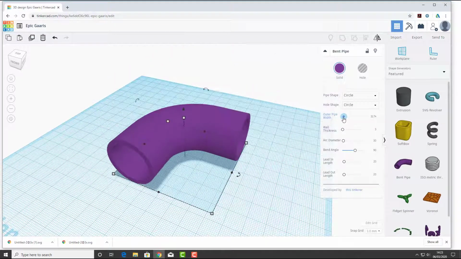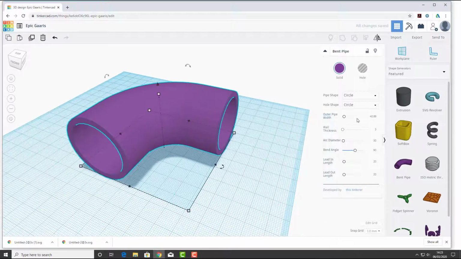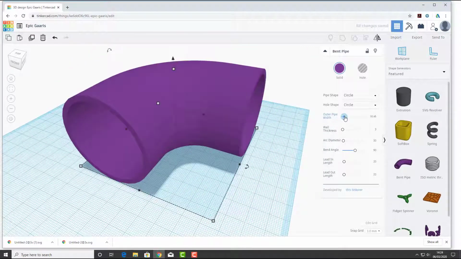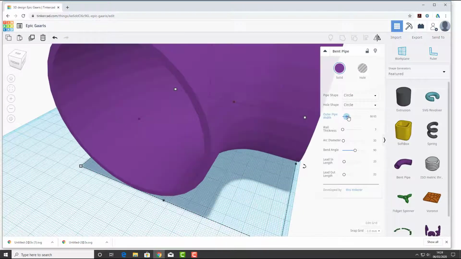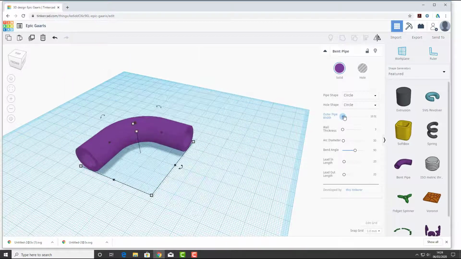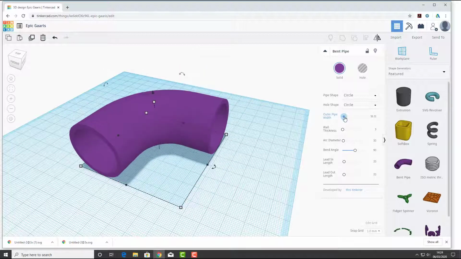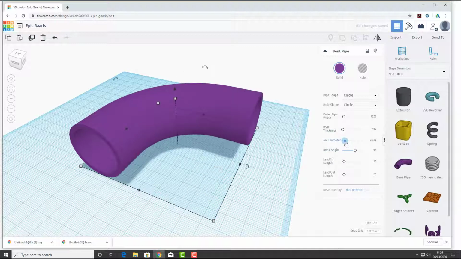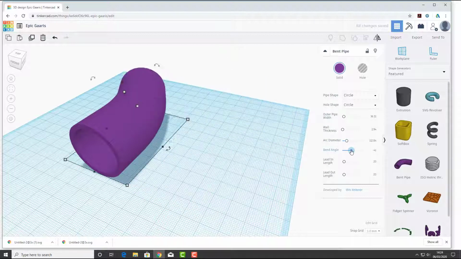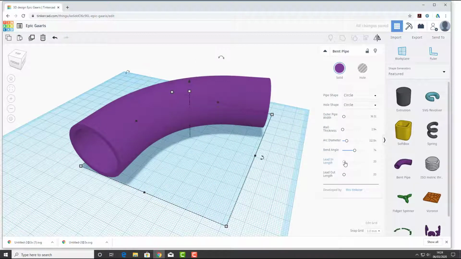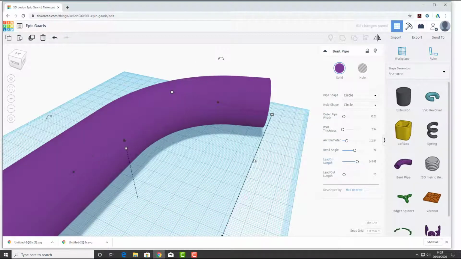Again, most of these you probably don't need me to tell you what it is. And with TinkerCAD, when you're looking at any of these generators or shapes, the easiest way to see what it does is just to grab it and adjust it and have a play with it. Most of it's self-explanatory. You can see here, you can make it the diameter, the bend angle, and then you have a leading, which is the straight section before it bends.